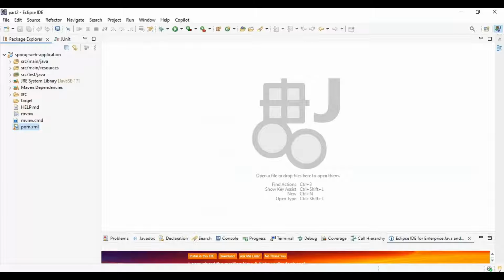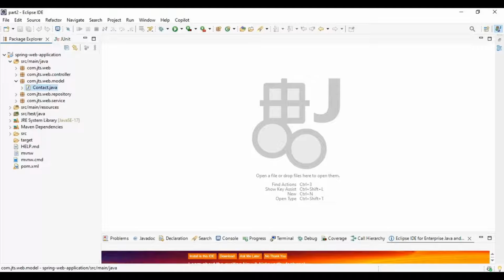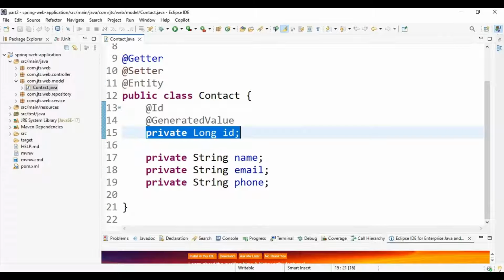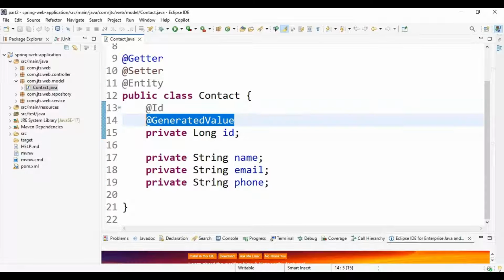In the backend layer, first of all, we need to create the contact entity. As we are going to create a contact management system application, for that we need one model, that is Contact. As you can see, it has the @Entity annotation with an auto-generated ID field. Auto-generated means whenever we save information to the contact table, the ID will be auto-populated. We are not going to manually add the ID over here. It will be auto-generated, and for that the GeneratedValue and Id annotations are used.